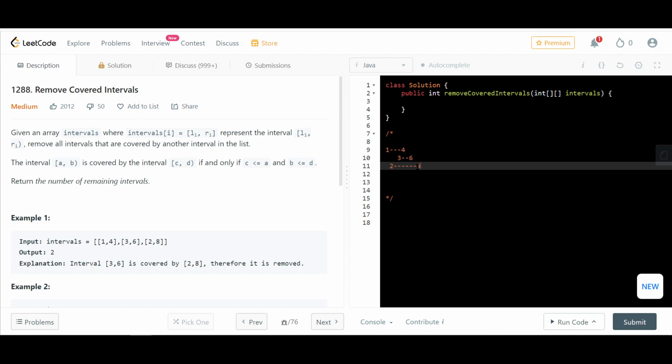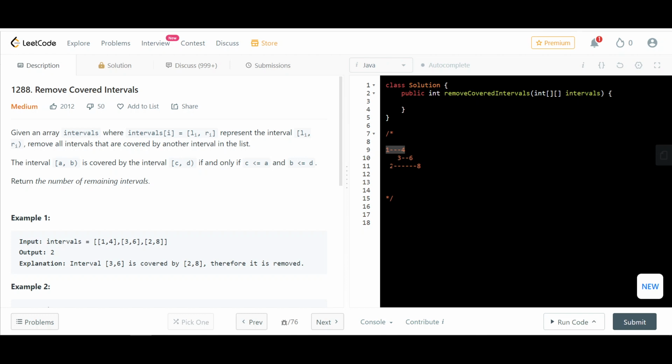All right. Let's see. I definitely want to see every interval. I start from 1, it goes till 4, and I make a note of it. Then I look at 2 to 8.